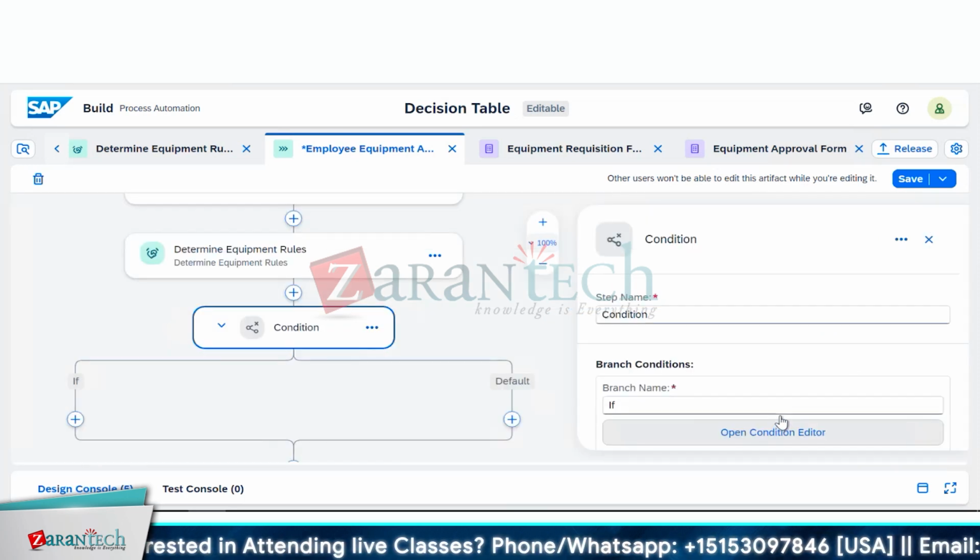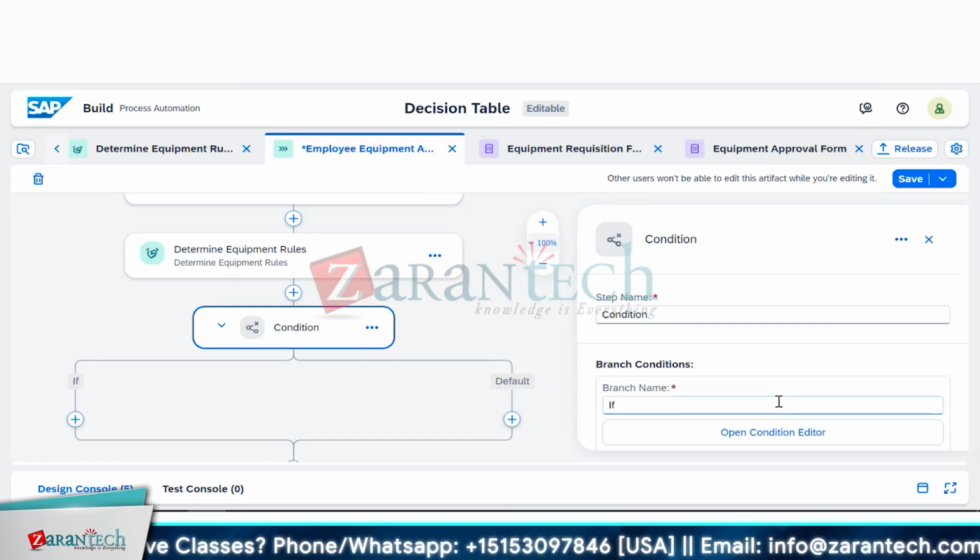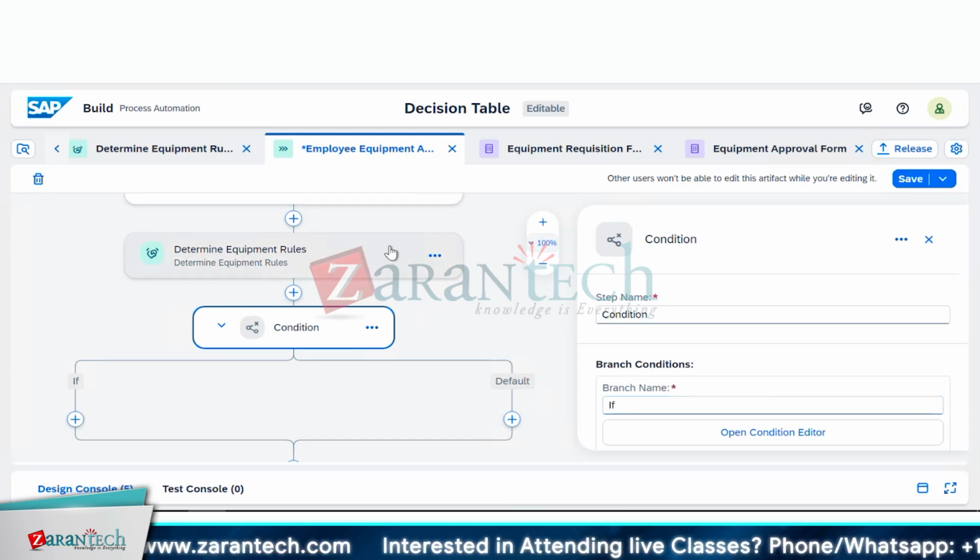What we are doing now is, what is the functionality that we have given here means once we have triggered the trigger form, we will be adding some of the inputs there. Based on the input, it will go to this decision table and match those conditions. If the condition is matched, it will get an output.